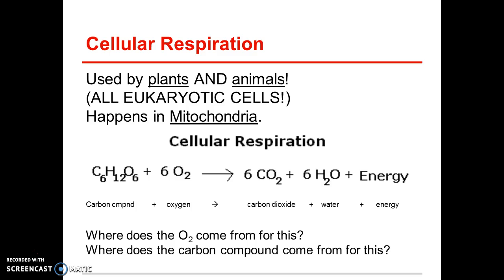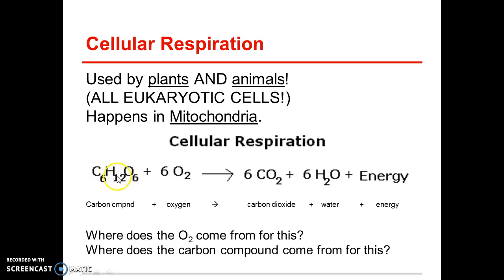Okay, what was released by photosynthesis by the plants into the atmosphere is now taken in for respiration. Where does the glucose come from? The carbon compound, the glucose. And that's a tricky question, because you need to know who you're talking about. If you're talking about an animal, where does this come from? Well, we have to eat it. That comes from the food. That's why we are a heterotroph, because we have to go out and seek the food.